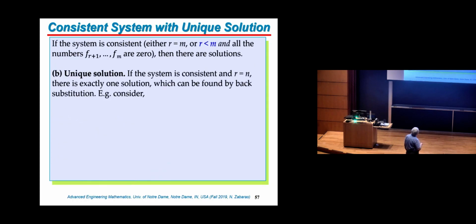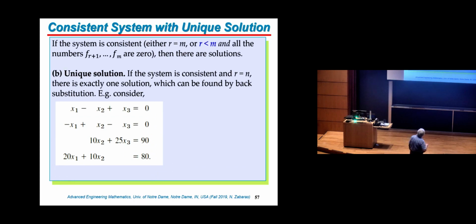So let me do another case. Again, we don't need to generalize. Let's look at this example that sounds a little bit more interesting. This example has 4 equations. Actually, this is the first time we do something that is non-square. All right, so it has 4 equations, so it is what we call overdetermined. Given more equations, we only have 3 unknowns. Okay, so this can be trouble.